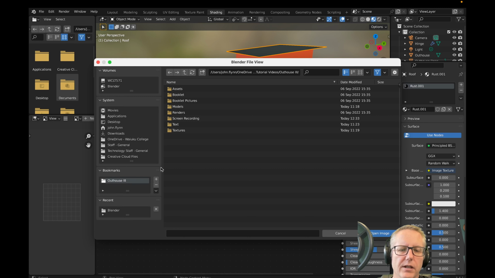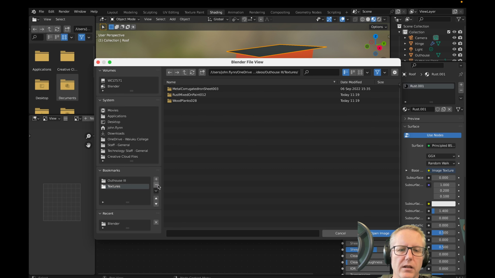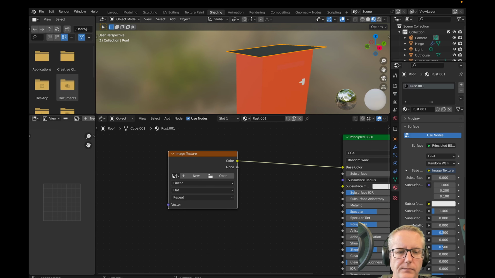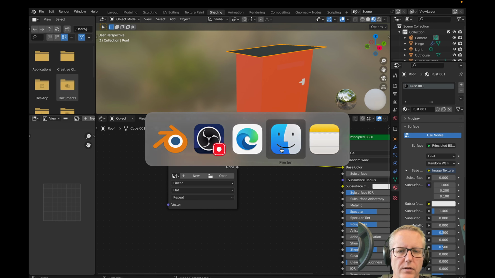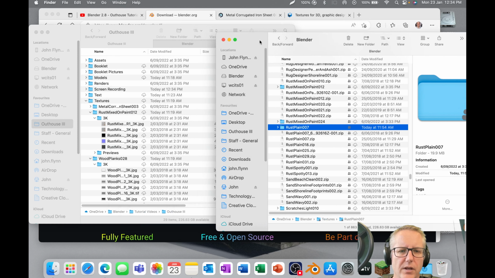There's my Outhouse area. Now I work in the textures quite frequently, so again I might just pop in a bookmark, and later on I could remove it if it's not the project I'm working on. Recents is kind of useful, but I jump in and out of so many projects I don't tend to use that. So anyway, here's my textures. I've already dropped in some files. This isn't the Rust that I'm going to use, so I better go put in a new Rust right there. So I'll click cancel for now, and I'll go to Finder. So this is the Rust that I'm going to use.